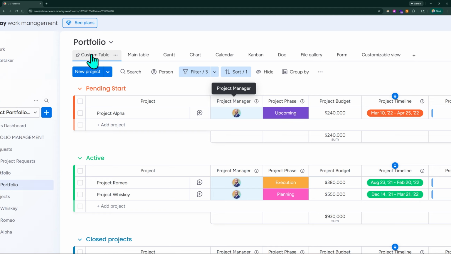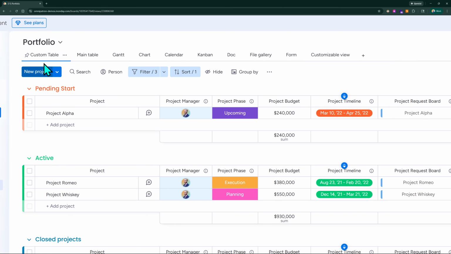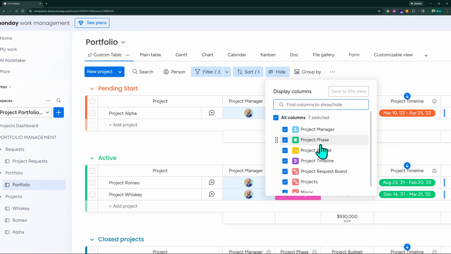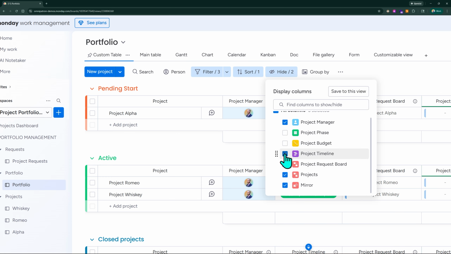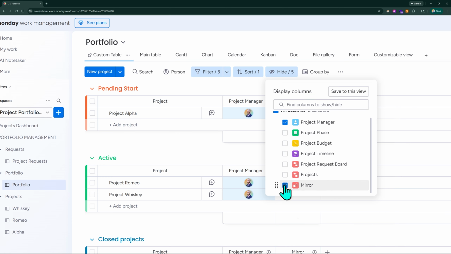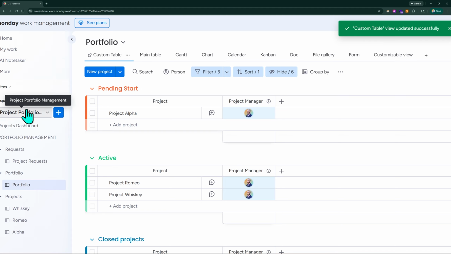So what you do is you create a custom table. And let's say if you had hypothetically 100 columns here, you could just create a table called simple view, and you could go in here and you hide everything until you keep only what you want to keep. So let's say all we care about is viewing who the project manager is on this view right here.